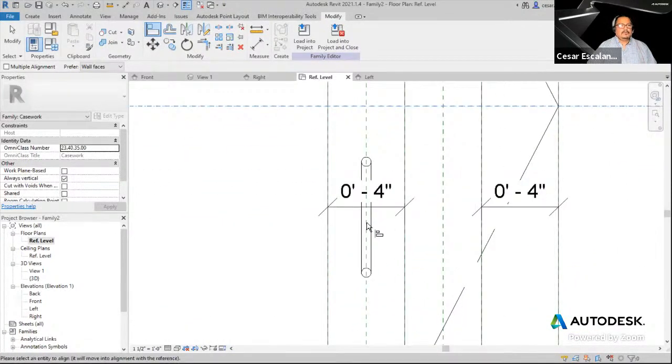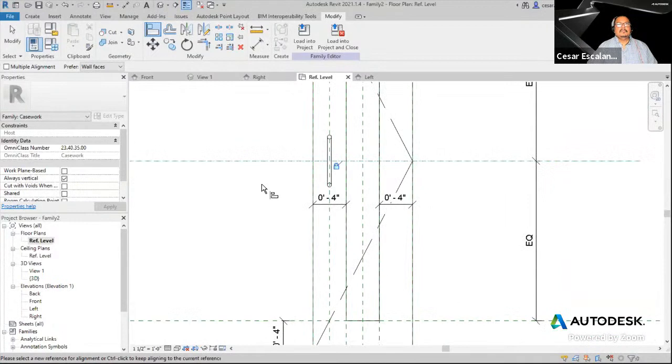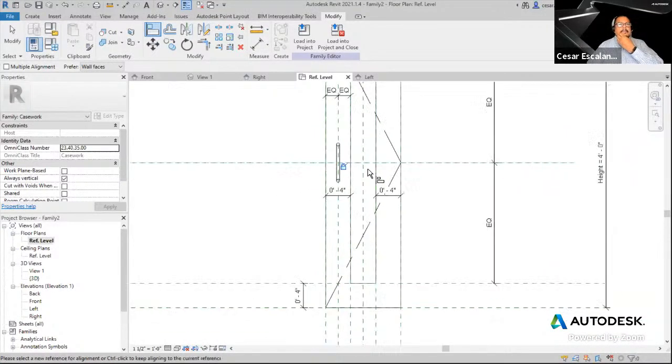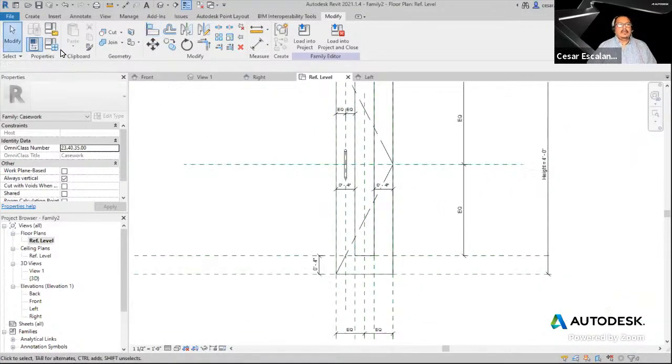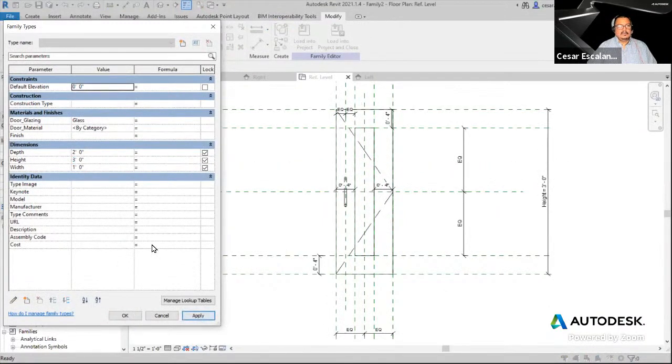And you just move over, it's going to pre-highlight for you. This is the reference plane nested inside the family, and then lock it. And then I'm just going to flex it in the height, 3, apply, and now it's working.